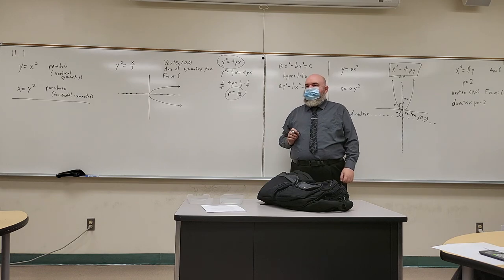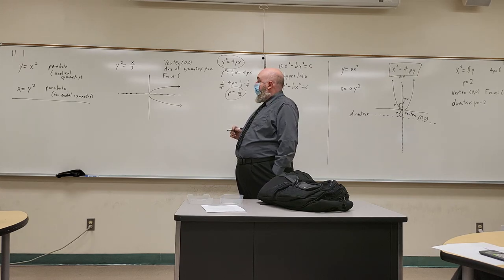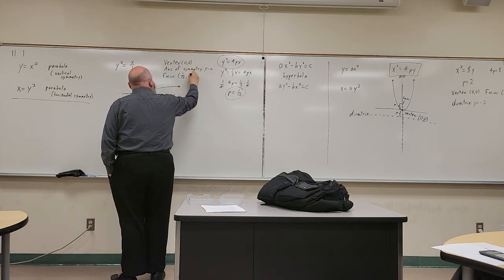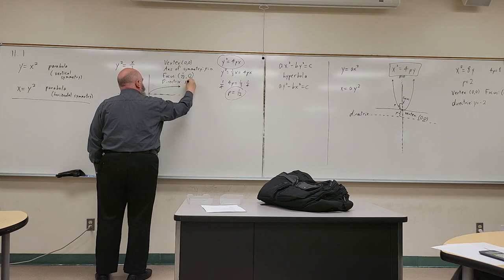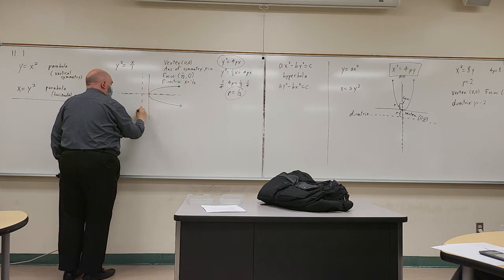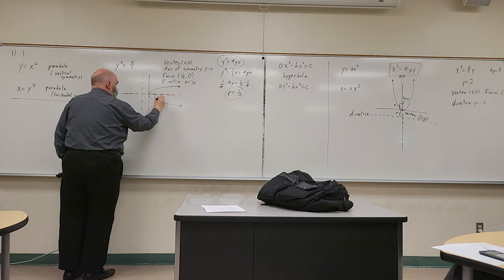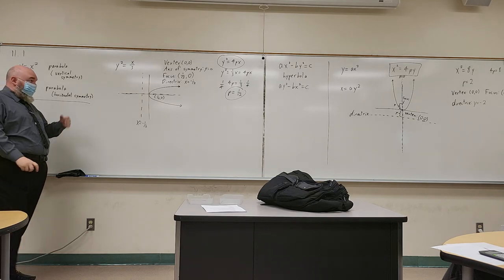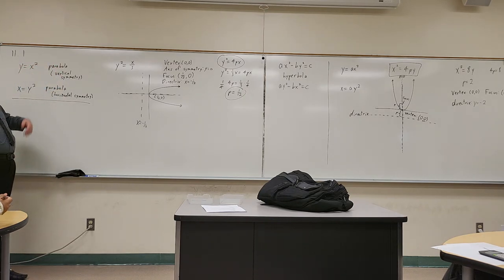If it's related to the other graph, would the directrix be x equals -1/12? That's correct. So the focus is at (1/12, 0), and the directrix is at x equals -1/12. Excellent. So 4p is the coefficient. But for any particular parabola, p is fixed. x is a variable. If p is different, then you're looking at a different parabola.